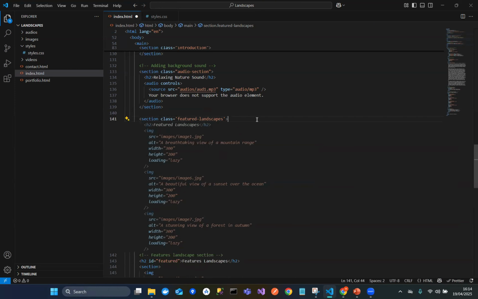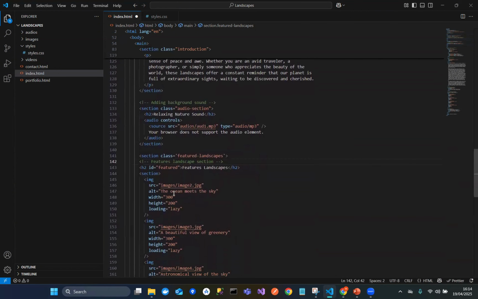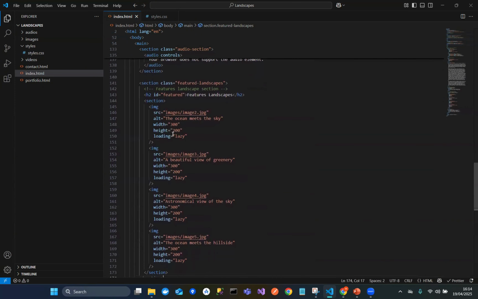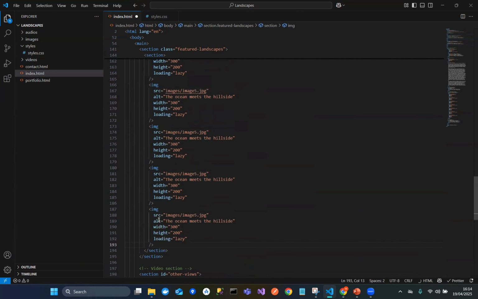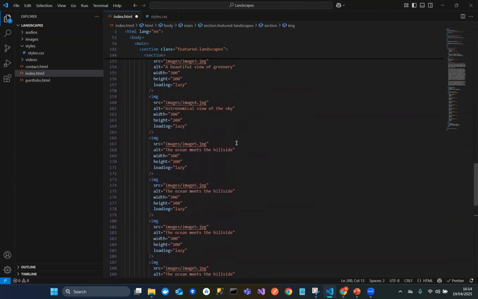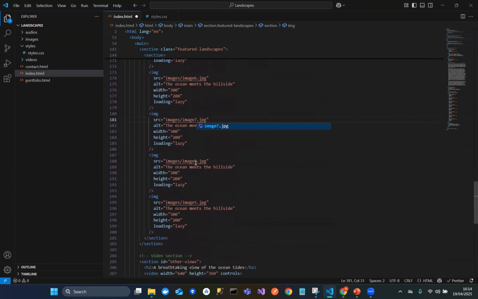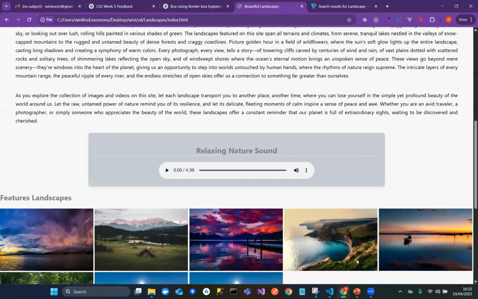And then this section is obviously holding everything. It's going to be holding everything inside here, right? So this is our featured landscape section and it's holding multiple images. Actually, I want to even add more images, just for the beauty of it. So I'll just call this image 6, image 7, image 8, image 9. We actually have to change the alt of the image, but I'm not going to worry myself too much with it.